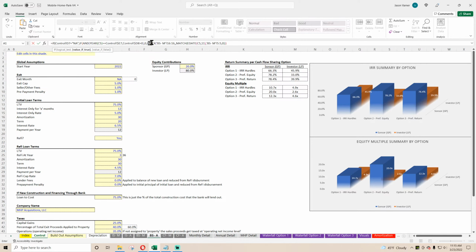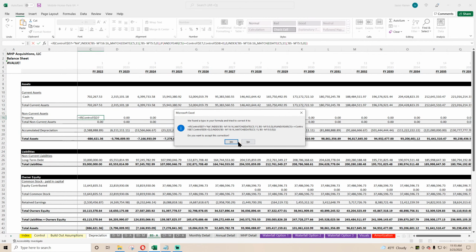Just do this formula. If control D7 equals NA, just do the regular thing. Otherwise, go on. Because NA means there's going to be no clear out of any of the fixed assets or anything.